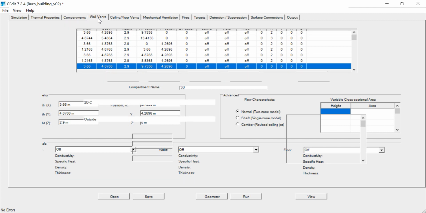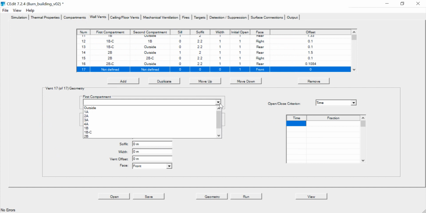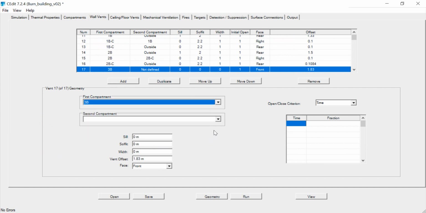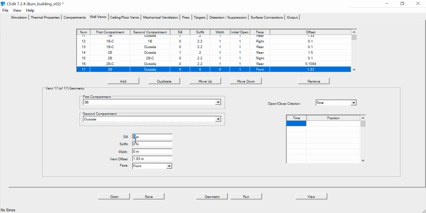So we have some vents to add. We can add the window from 3B to the outside. It's going to be on the rear face.